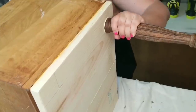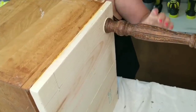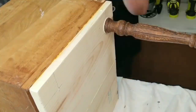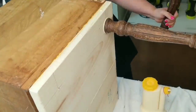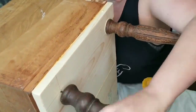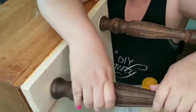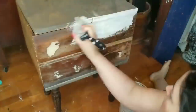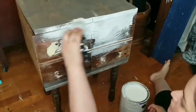It was pretty tight. But I'm sorry you can't see the inside of the drawer because I don't have a camera in there. But basically, I was just screwing in the screw from the inside and then attaching the leg on the outside. And then, of course, I did this with all four legs. So now the table is assembled.